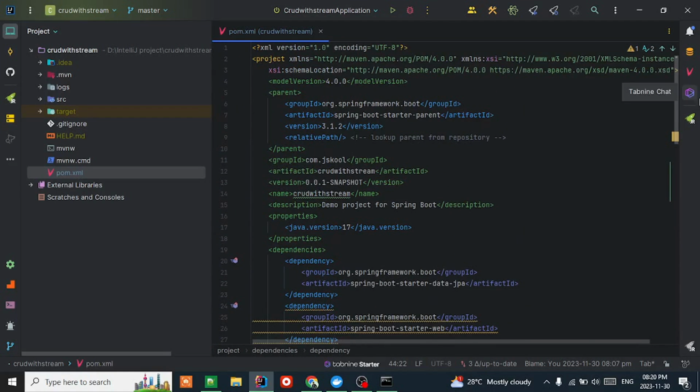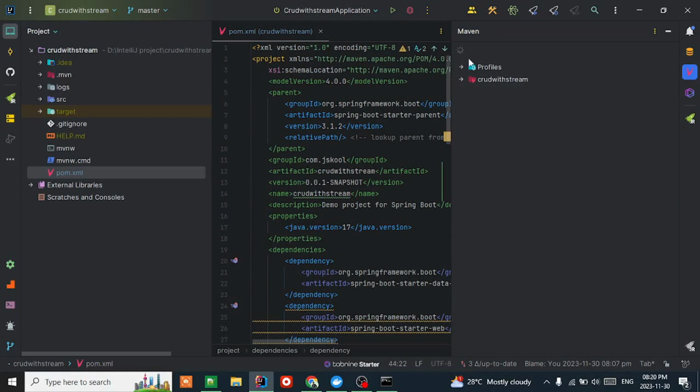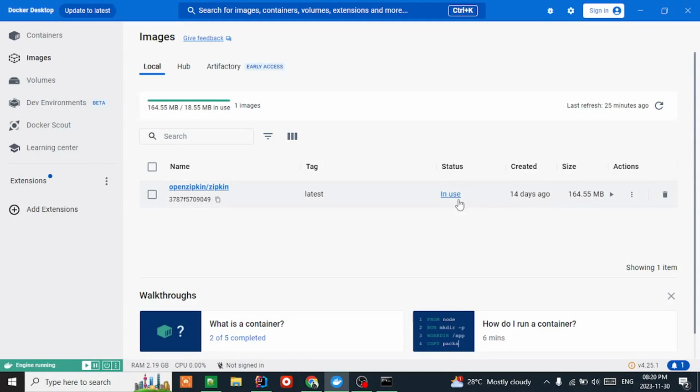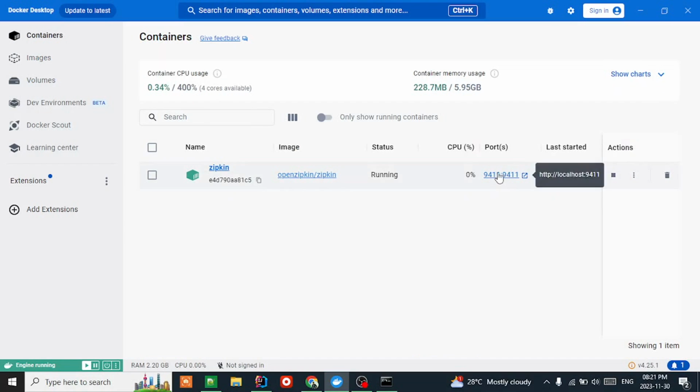There is a separate, different component you have to add. Let's reload the Maven project. My Zipkin is running on 9411, so let me go to this directory.